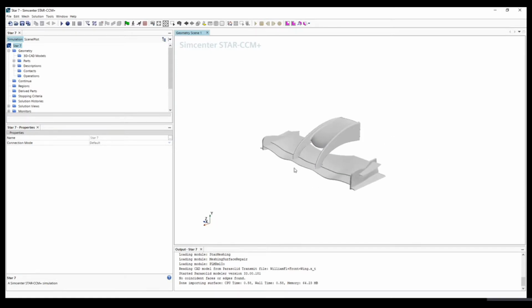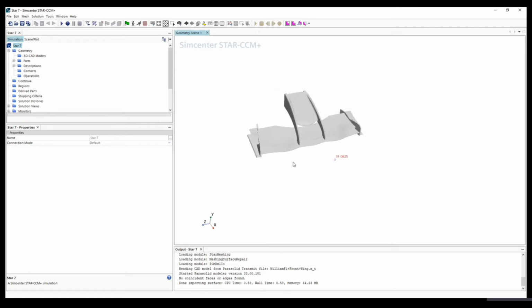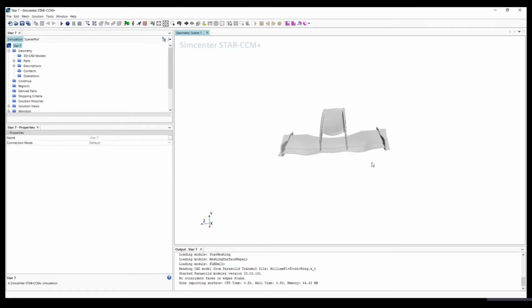Okay, and actually, you might already have some idea or understanding about this. The function of this front wing is to generate downward force, which helps the car to produce more grip on the road. And it's basically an upside down aerofoil. Okay, so we have the geometry. The simulation would be like putting the front wing in a wind tunnel.